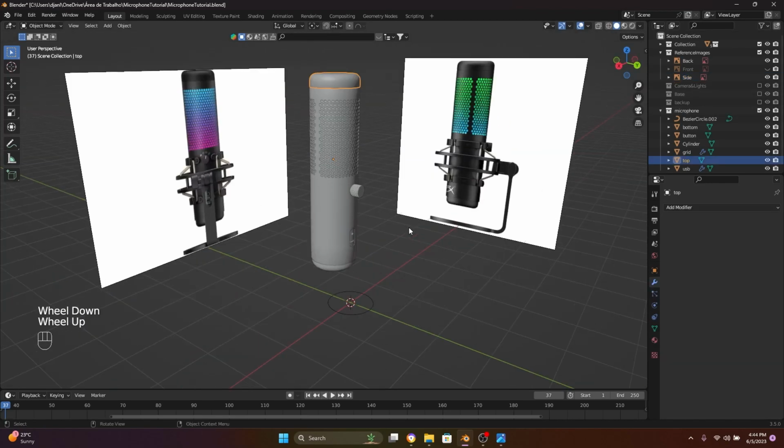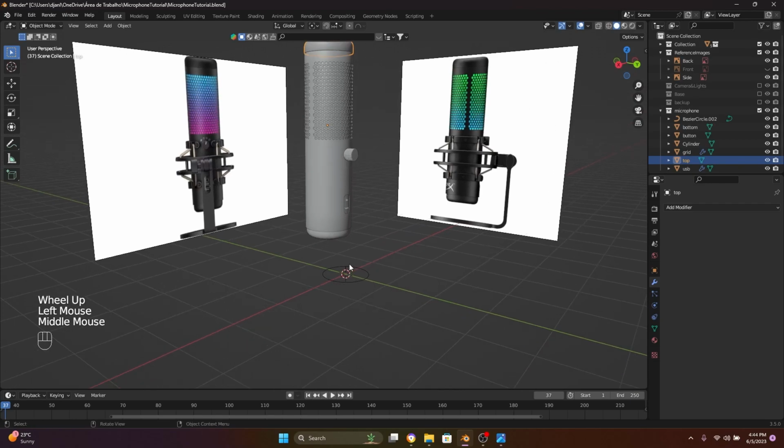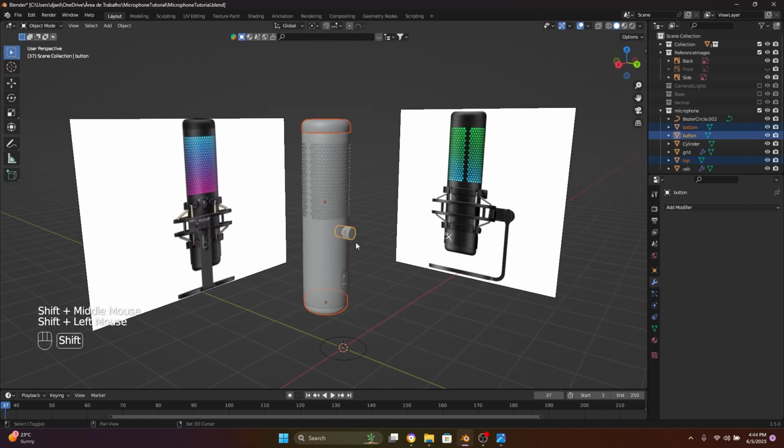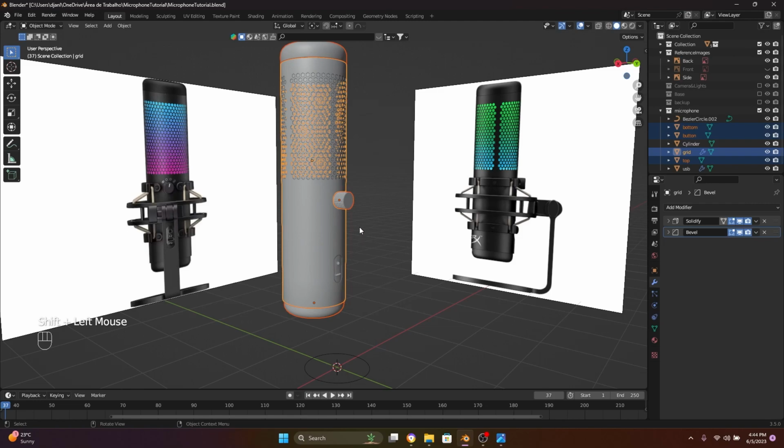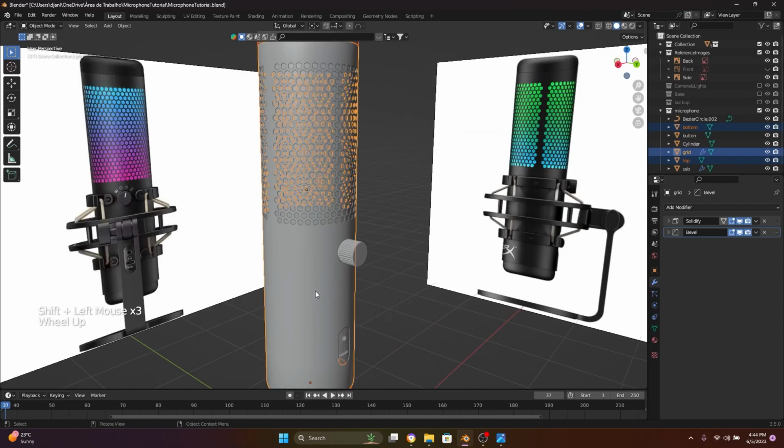And what I want to do now is to parent all these meshes, the microphone meshes, the base, the top, the buttons. You can select all of them by holding Shift and clicking on them. I want to select this main part last.